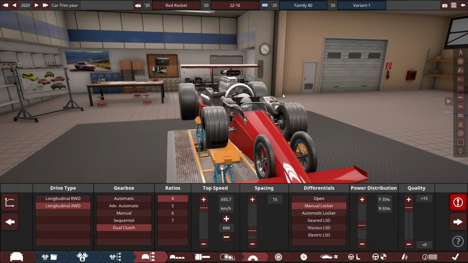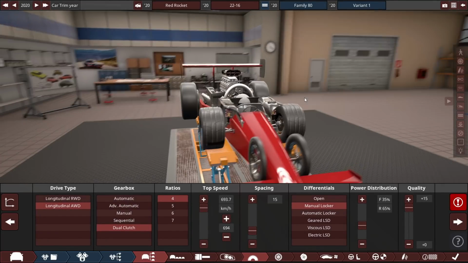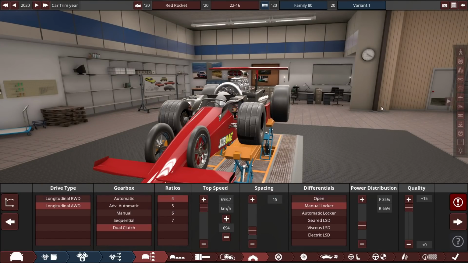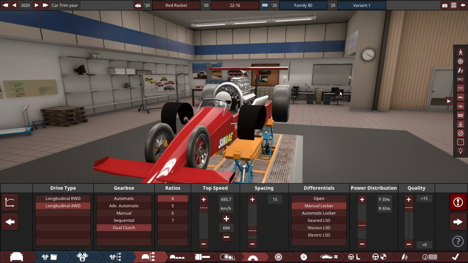Alright guys, so like I said, this is the Red Rocket 22-16, 22 being the liters approximately, and 16 being the cylinder count. So it's a pretty porky car. We have tweaked a few things here or there. Let's start by looking at the design first, then go back to the engine. So let's actually hide the wheels, suspension, and everything else basically.